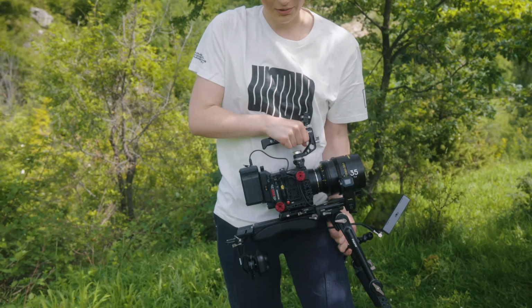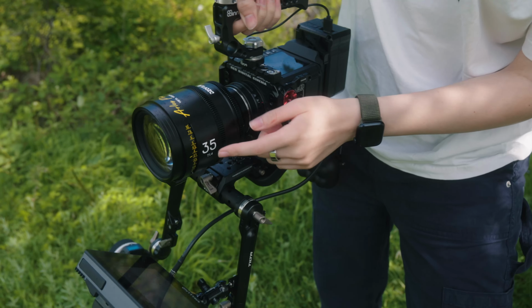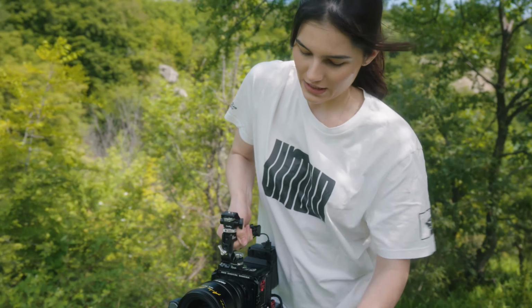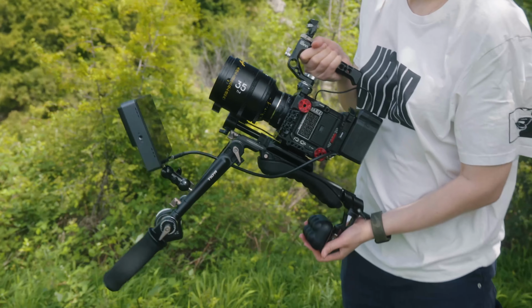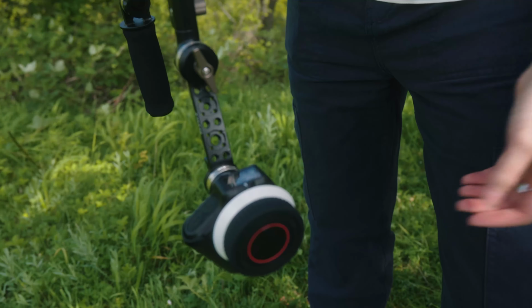So we have the Red Komodo paired with the new DZO Artlist. This is the 35 T1.4. This is the SmallHD Indie 7. Everything is on a Tilta shoulder rig, and for the focus I'm using a SmallRig Magic FIZ.